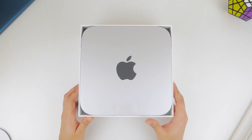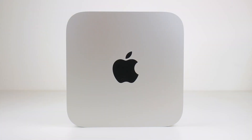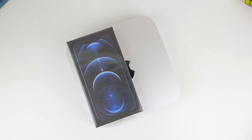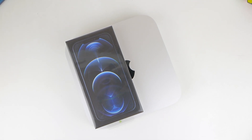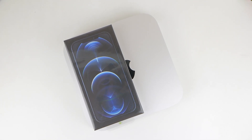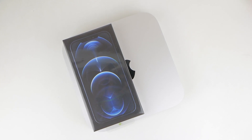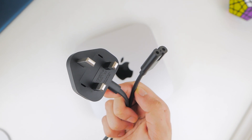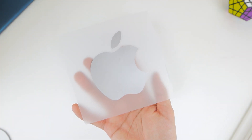A quick rundown of everything in the box: first up is the Mac Mini, which is a bit bigger than I thought, but it's my first time seeing the machine so that was expected. The box is roughly the size of two iPhone 12 Pro Max boxes side by side. Thankfully, you do get a power cord and power adapter with the Mac Mini — something the iPhone 12 series doesn't ship with — so you're set as soon as you unbox it, which is great. You also get the Apple sticker, which everyone loves.